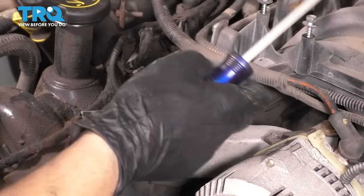Now I'm going to bottom out all the bolts starting from the center, working my way out. And the torque spec for this has two passes in that sequence, one at 18 inch-pounds and the other one at 18 foot-pounds. 18 inch-pounds is basically just bottomed out, so if I just bottom it out, there's the first pass.